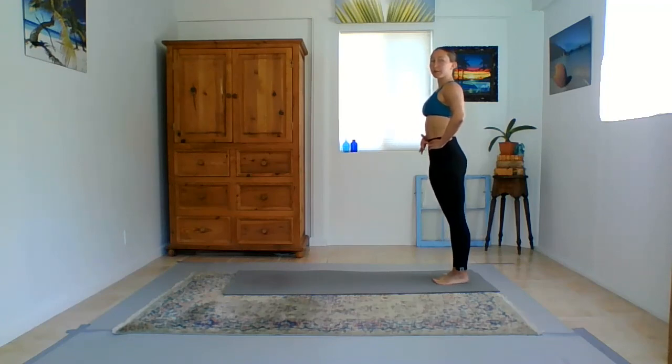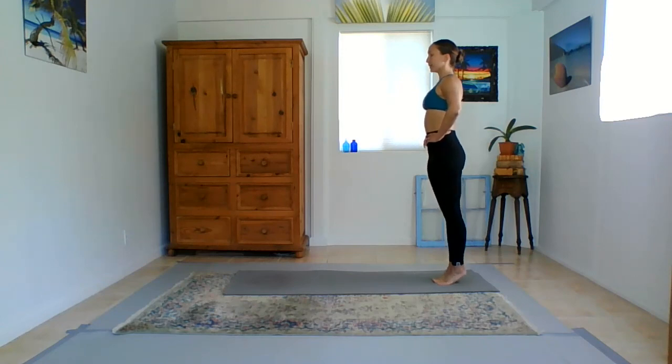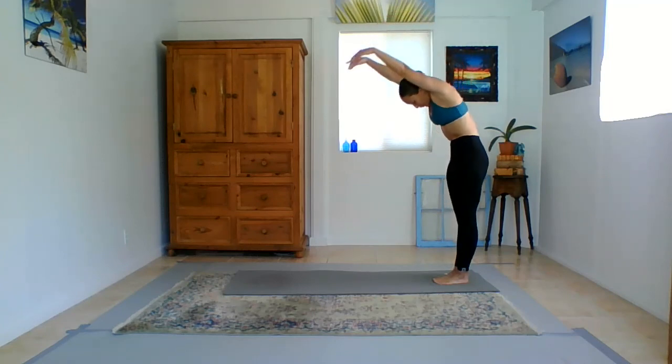Three, make sure those legs are nice and straight. Five, and six, seven, eight more, nine, and 10, 11, and 12, coming in, 13, and 14, 15, and 16. Inhale, lift those arms. Exhale, roll it down.